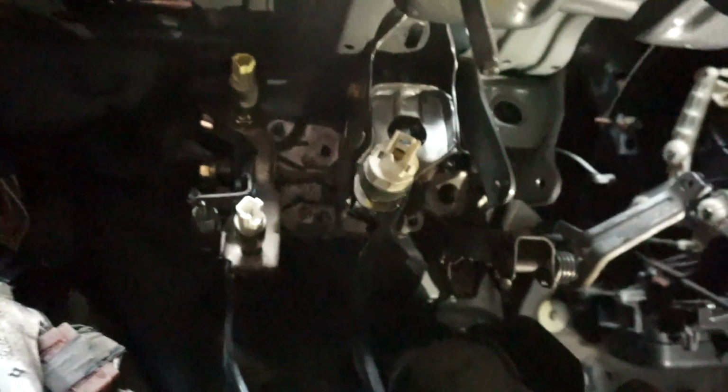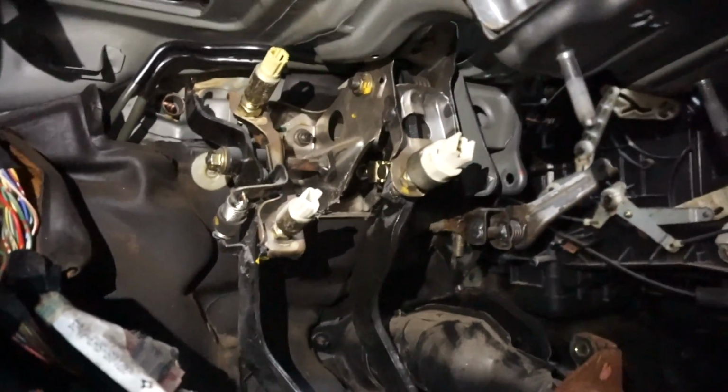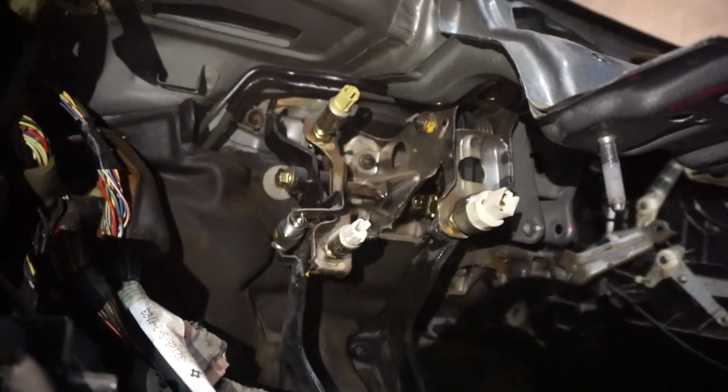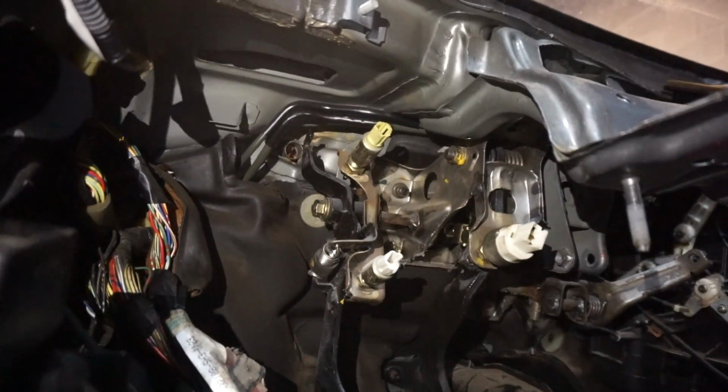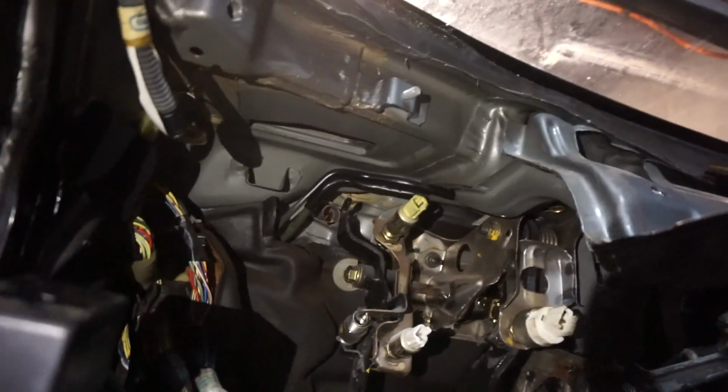I'm gonna go ahead and knock that out. It's self-explanatory, just put nuts where they were. Okay, the pedal set is in. Got all the bolts in. Now I'm gonna try to put all this stuff back together. But first I'm gonna hook up the clutch cable because it definitely seems easy to access right there.